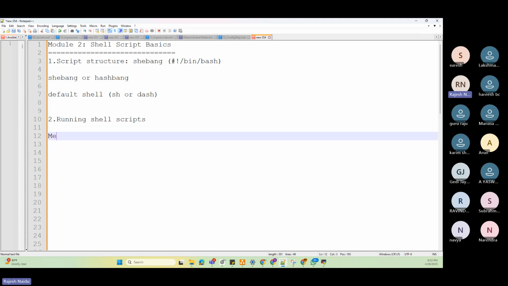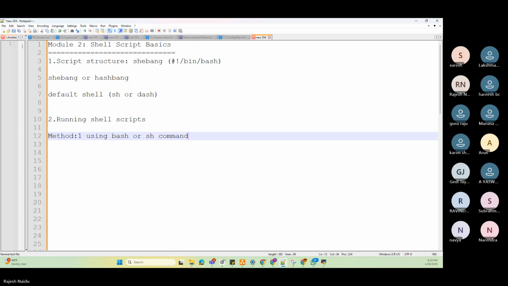Method 1: using the bash or sh command to run the script.